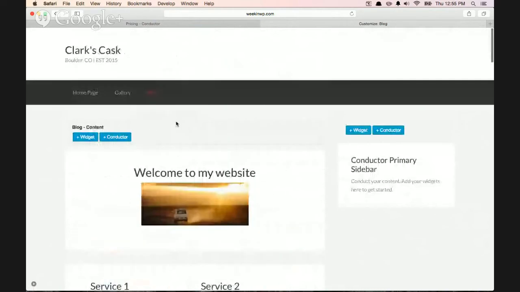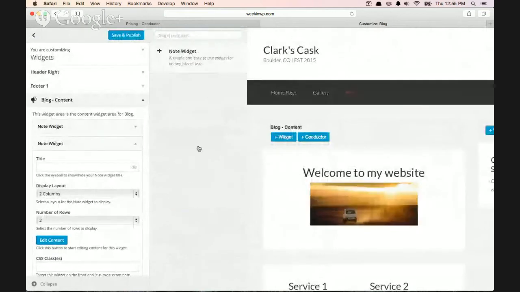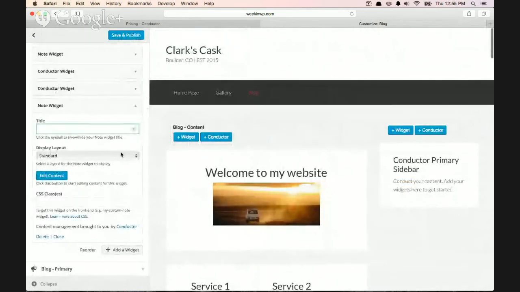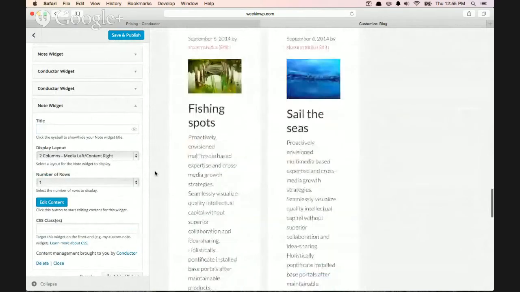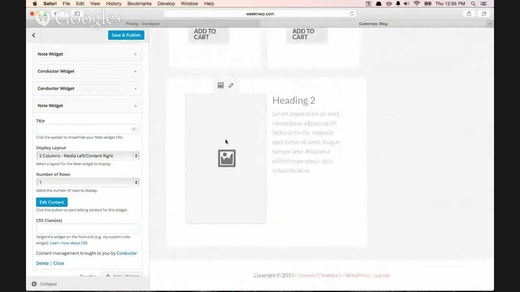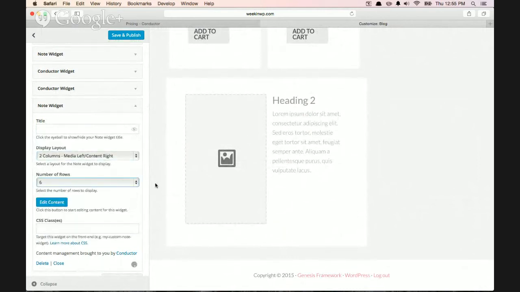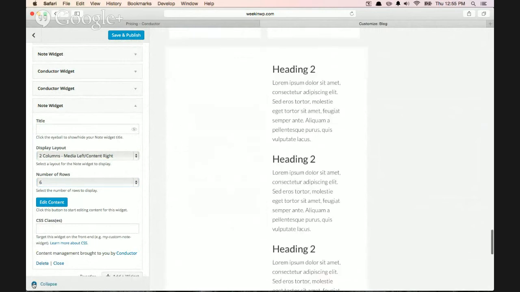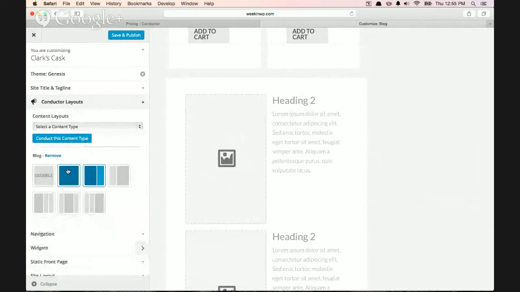One other additional display or layout that I really like, especially for call to actions or about pages, is this predefined media on the left, content on the right. We also have another one where it's content on the left, media on the right, and you can do multiple rows of this too. You could do six rows of this if you wanted to. Let me just get the full width layout.